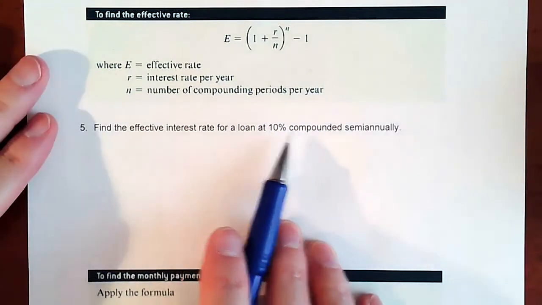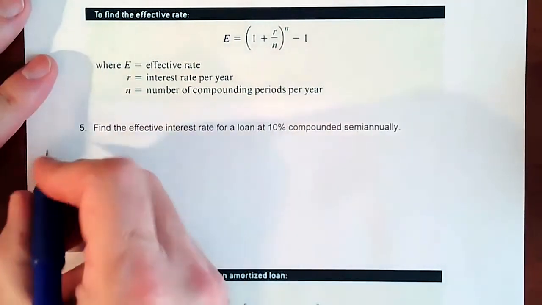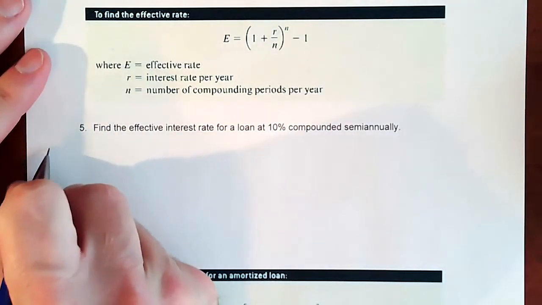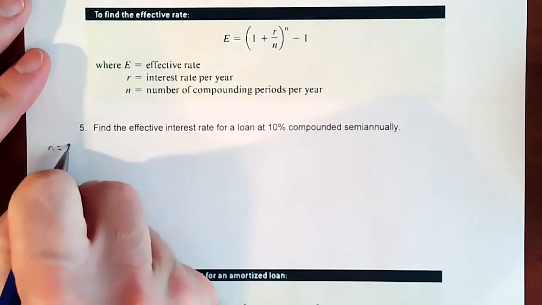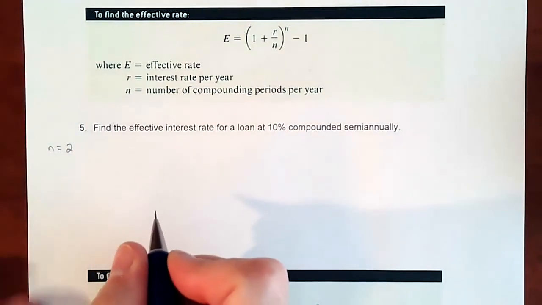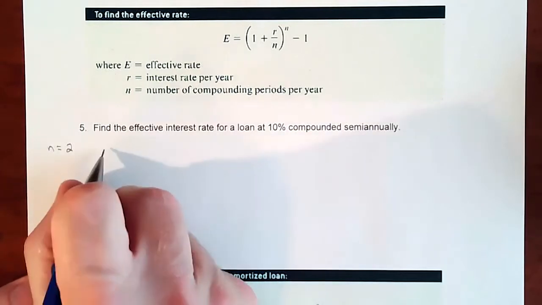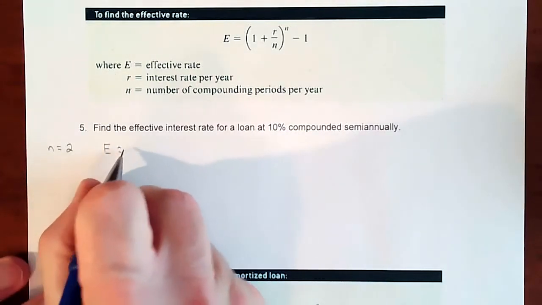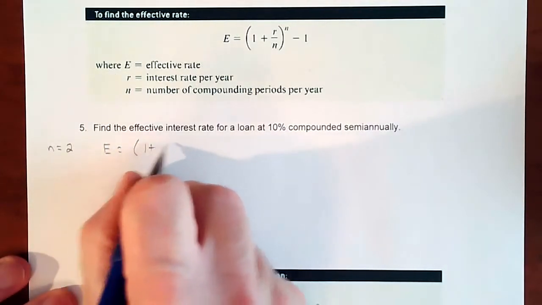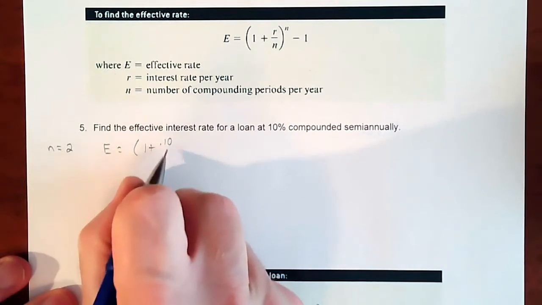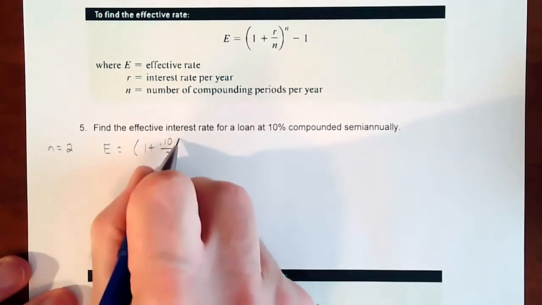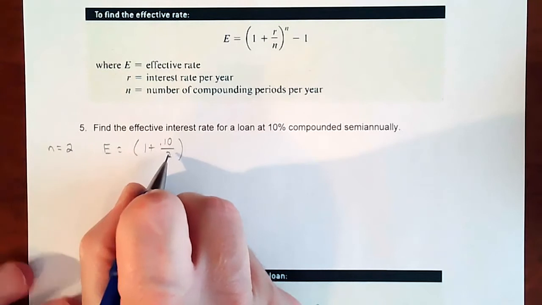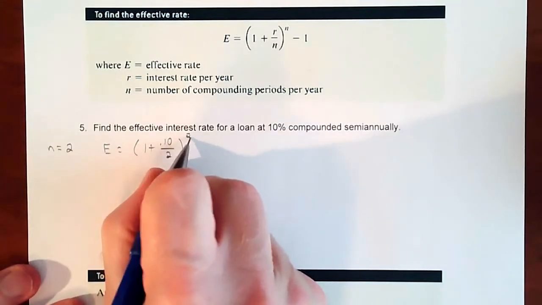So if you're earning 10% compounded semi-annually, we're going to start with, if it's semi-annually, that means it's compounding two times a year. So your effective rate is going to be one plus your rate, which is 10%, divided by two. So essentially you're earning 5% twice a year, and you're raising it to the second power.